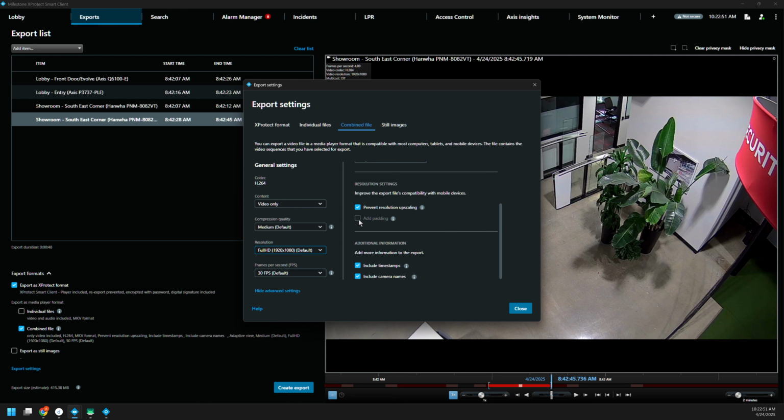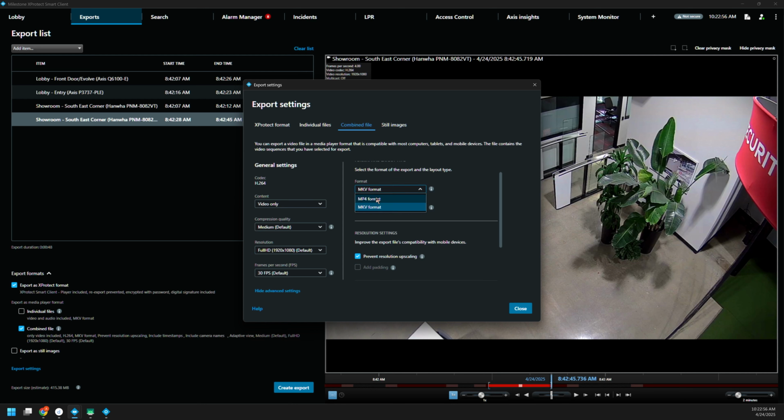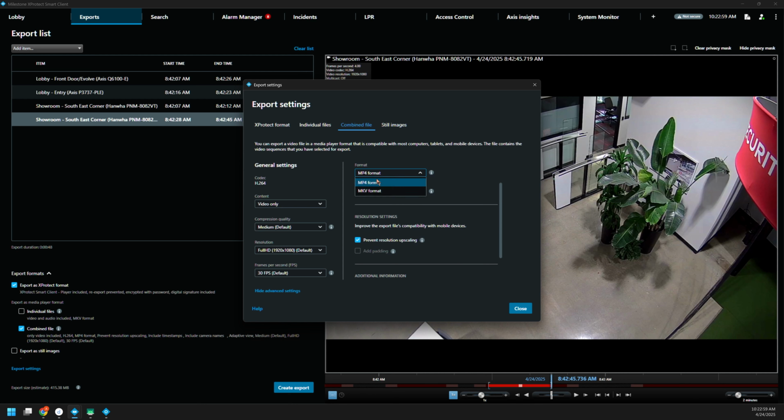You can add padding. It is a grayed out option. I'm not entirely sure why. It might be, maybe we have to do MP4 to add padding, or maybe that's part of the single camera view. We can add padding, which is probably going to add a couple seconds before and after the selected clips. Or maybe it just adds in some blank. I'm not entirely sure. I haven't played with it, but if we mouse over it, let's find out. We have a context tool here. Combining video sequences from different cameras into one file can change the resolution during playback. Some media players do not support that.